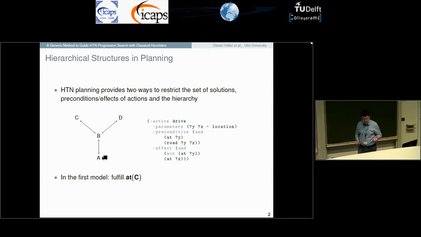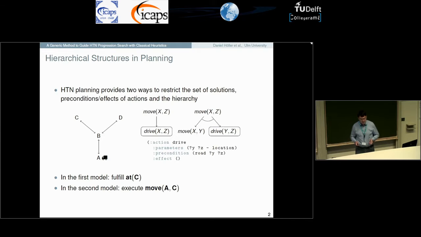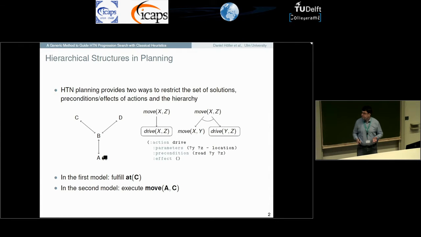Now, the same thing can be modeled in HTN planning by the hierarchy. And this can be done by these 2 methods. So we have one method that decomposes an abstract task move into a direct drive action. And we have a second method that uses a recursion. And if we look at the methods, we see that there is actually no position of the truck stored in the state during our search. But we know if we execute the task move AC that the truck will be at position C afterwards.